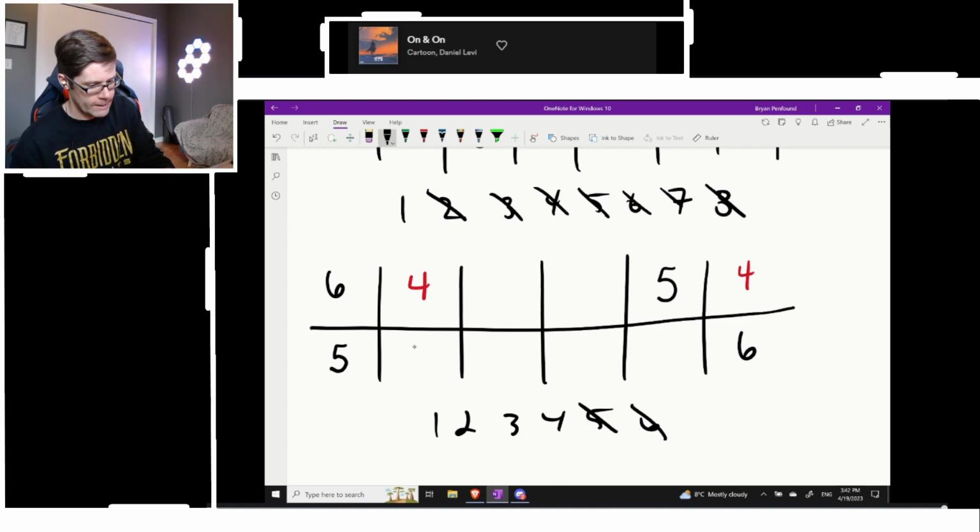Then we could put like a 3. We can go 1, 2, 3, or 1, 2, 3. So 3s are going to have to be kind of here. We don't want to put it there, otherwise we're going to get stuck. And then I think the issue is now that I have the number 2 that has to be 2 steps away, it doesn't really matter where I put the 2, I get kind of screwed, right? If I do it like this, the 1s are now too far away from each other. If I do the 2 here, the 1s are too far away. So that's not going to work.